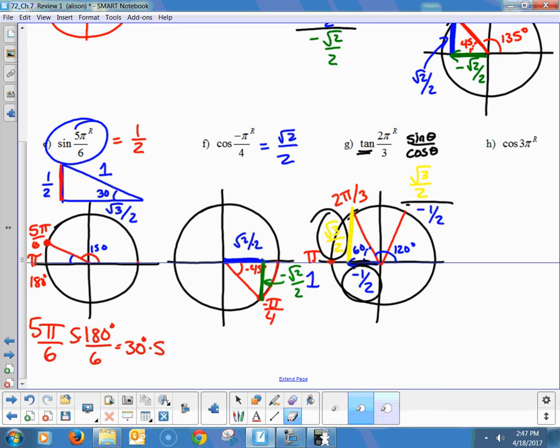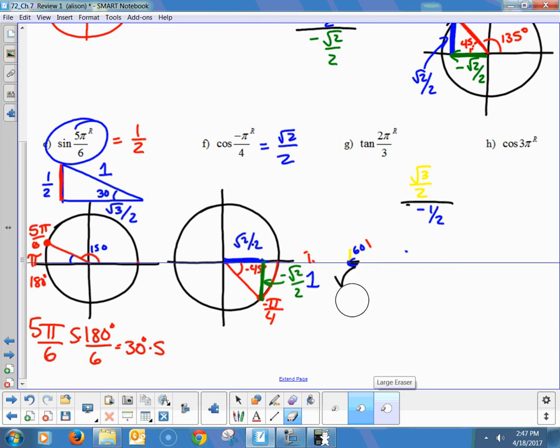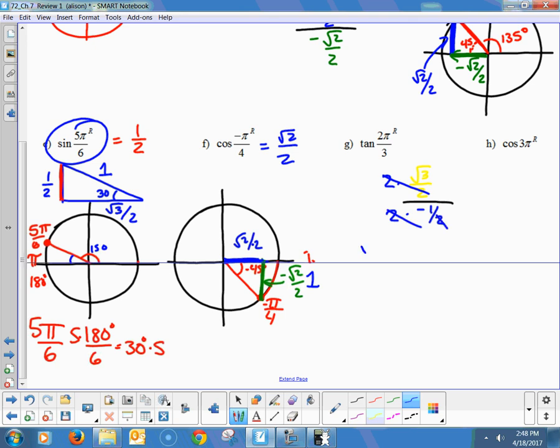But that's not a very nice way to leave your answer. So let's clean that up. You could either multiply top and bottom of your equation by 2. That's a nice thing to do. Or you can flip and multiply. Multiply by 2 over 2. Those 2's cancel, and I get root 3 over negative 1, also known as negative square root of 3.